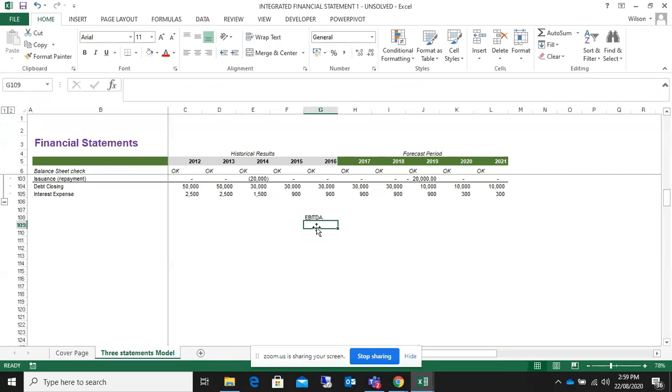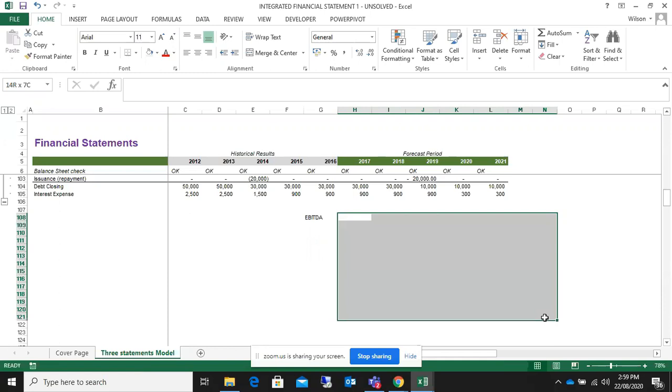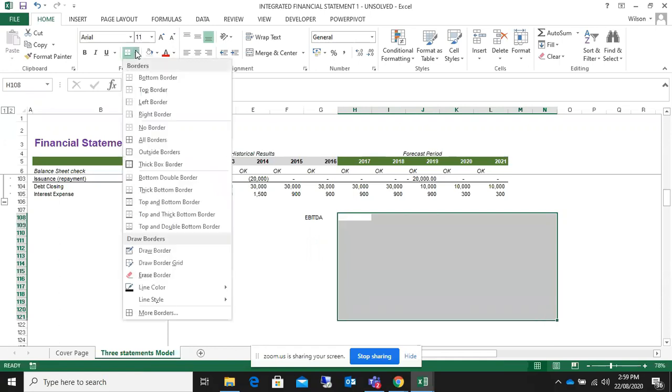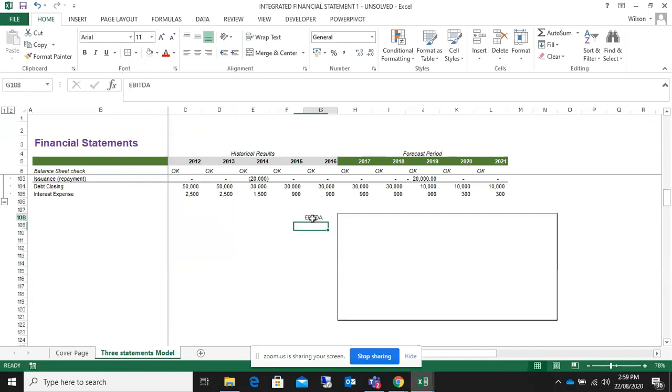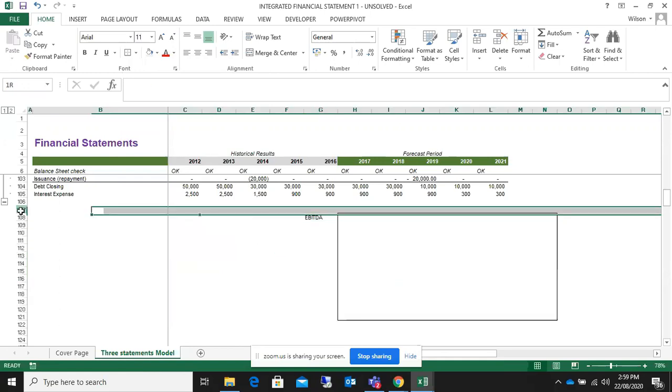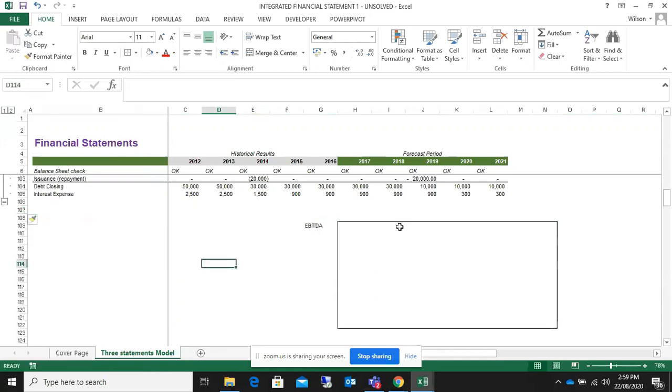So what we're going to simply do here is have a simple table. I can decide to add another line here. All right, so we have the EBITDA here. Let me take this out from here and have it here.